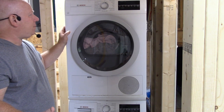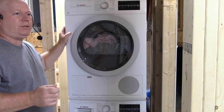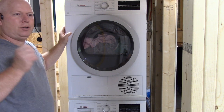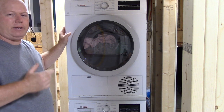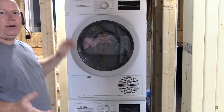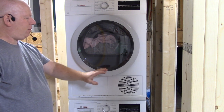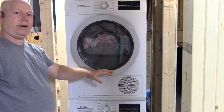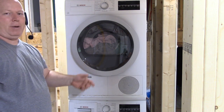That was a big selling feature for me. Also, normally what you're doing with your heat from your dryer is you're just throwing it outside. So if you can capture that heat and keep it in your house, you're not wasting electricity. Right now, drying your clothes is also heating your house at the same time — so that's an added benefit.